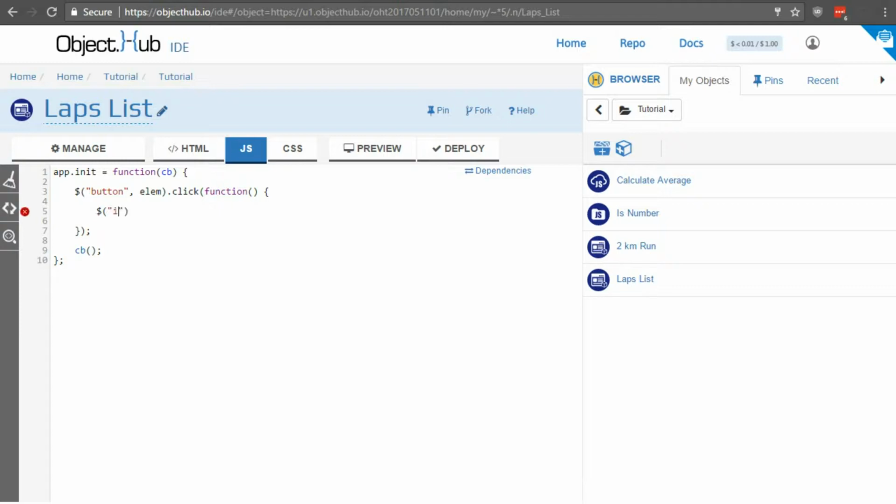And in here, I grab the value from the input. And now I display the value in the div. Again, by accessing it using jQuery.